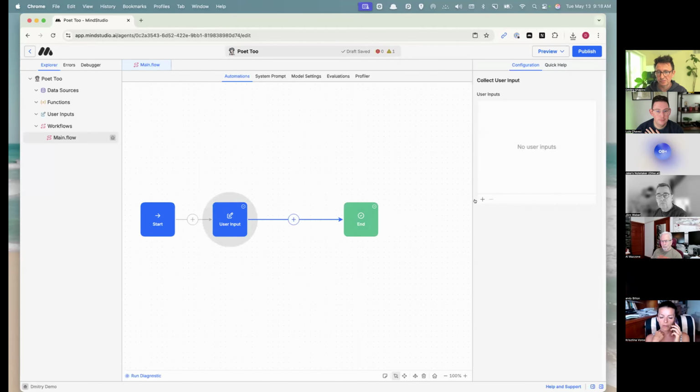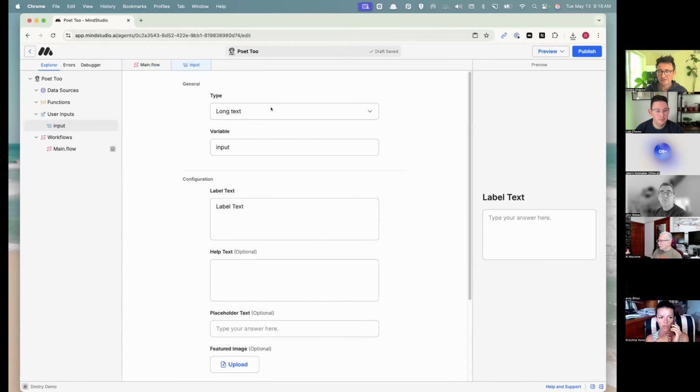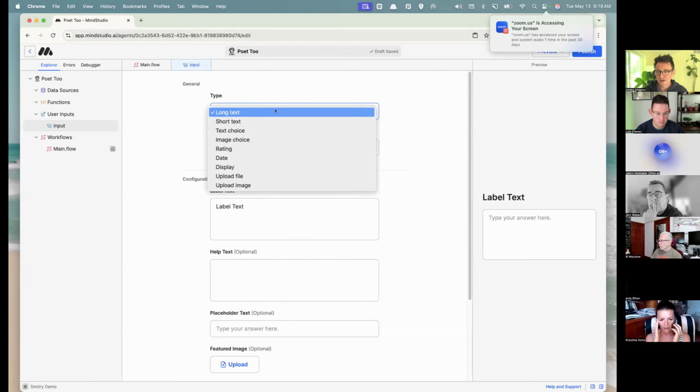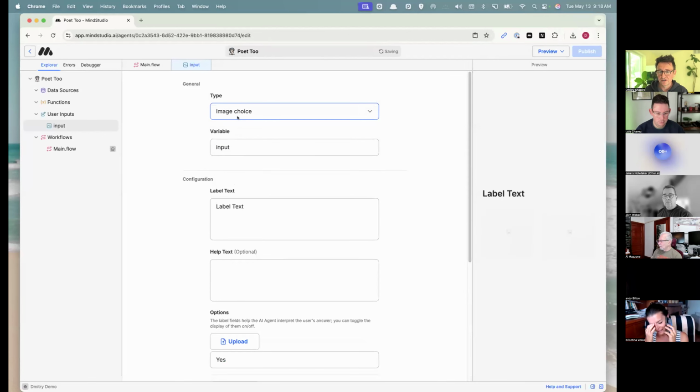Okay, here you go. User input. I'm going to say plus and then say create new. Some of you may have never seen these screens before. I don't think we've taught them in our master classes before, but this is a common pattern where you create things that have these front-end interfaces with screens and forms, and these are user inputs. Here I'll quickly show you that, keep an eye on the right-hand side. You can create form fields that are text areas or smaller text input fields, or multiple choice. And you can add more and more of these multiple choice things, or image multiple choice.